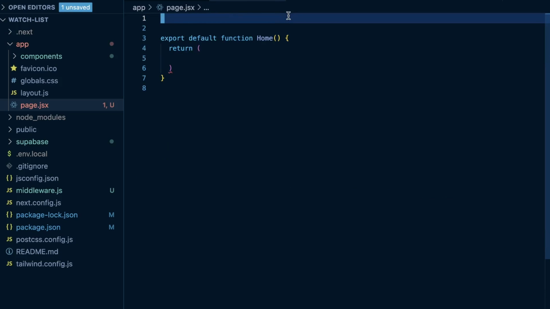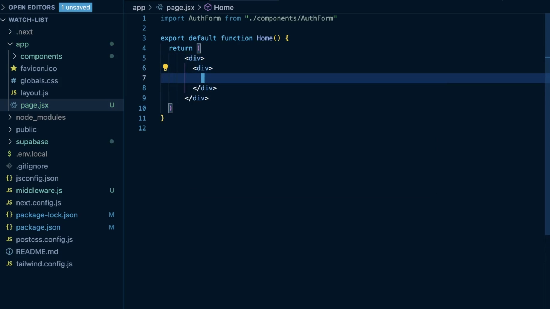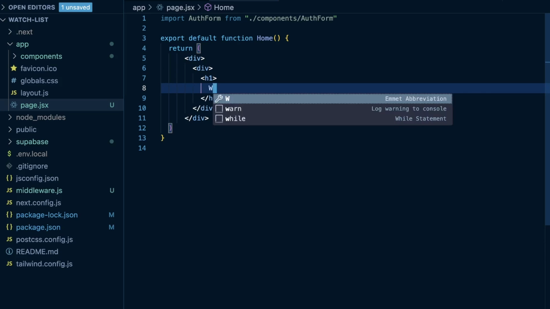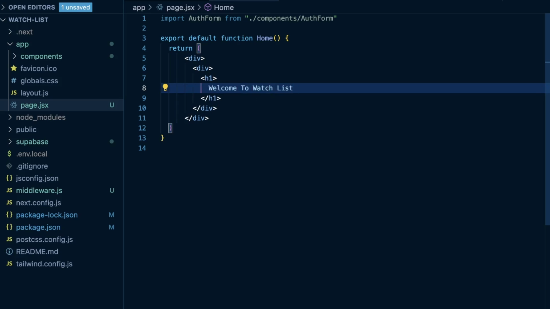I'm also going to remove Image. And then what we're going to do is import AuthForm from components/auth-form. And then here we're going to have just a wrapper div, and within that div, we're going to have another div, and then we're going to have an h1, and this is going to be Welcome to Watch List, the name of our application.